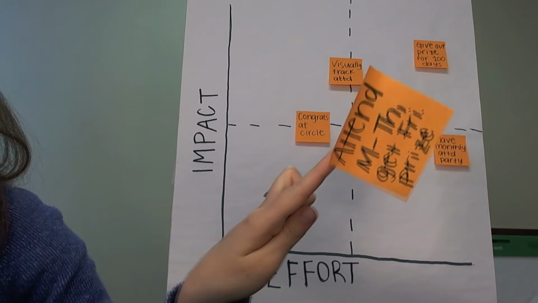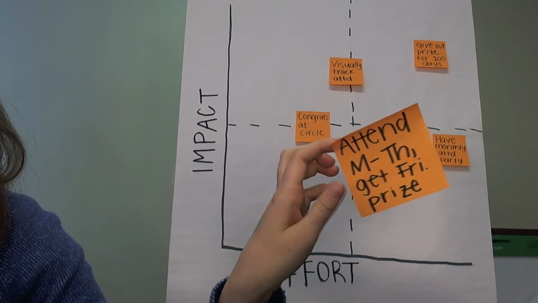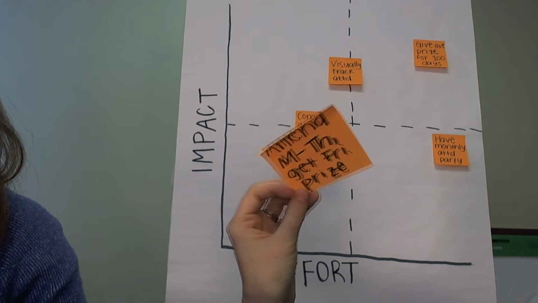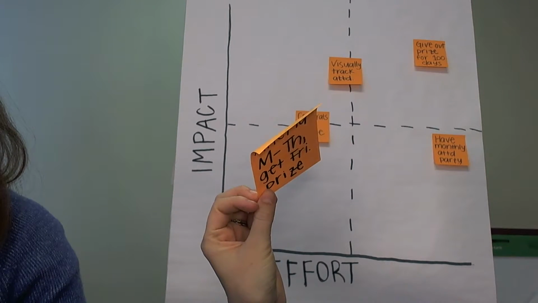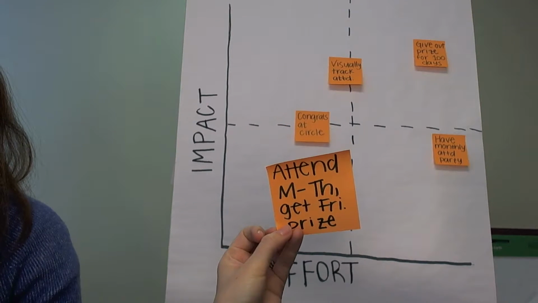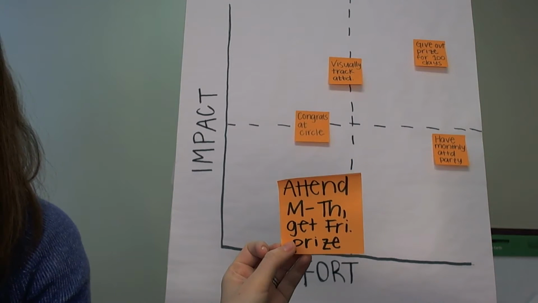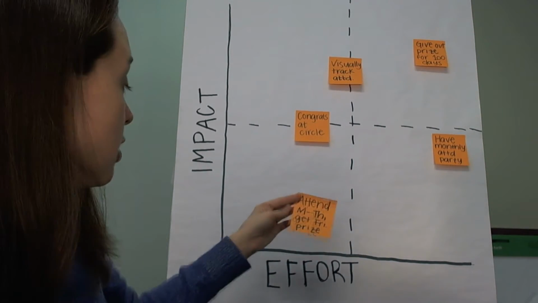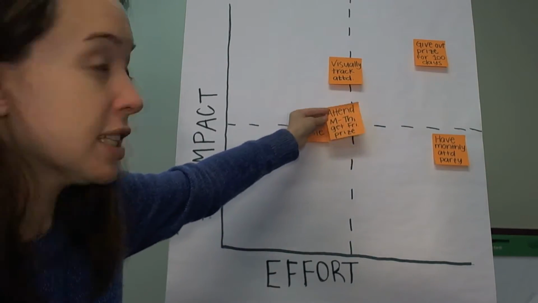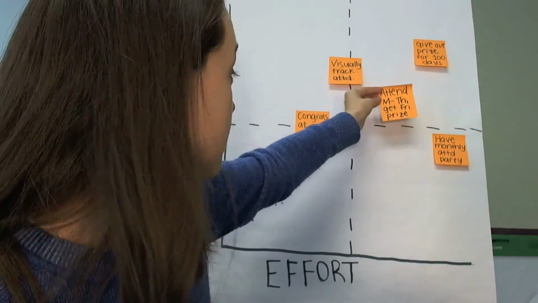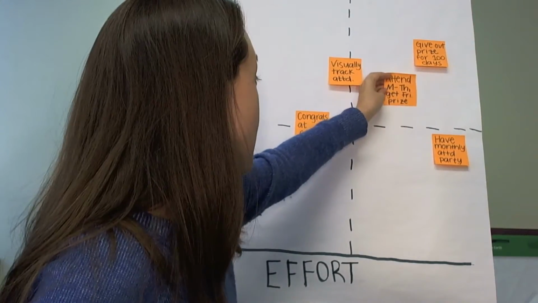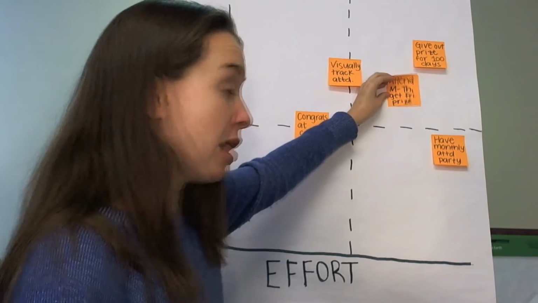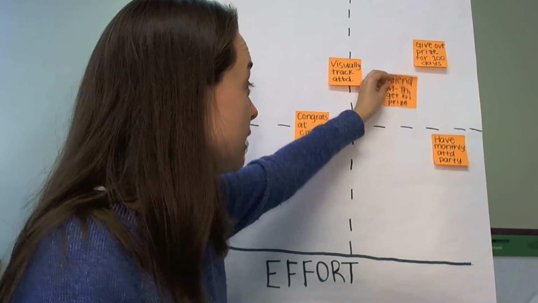And then somebody else comes up with, all right, if a kid attends Monday through Thursday, then on Friday they're going to get a prize. So maybe since this is weekly, that prize will be a little smaller. Maybe it's a special snack, something like that. Or maybe it's that they get a book to take home. So we think, okay, well, kids love getting prizes, so this impact might be a little higher. And since it's weekly, that'll be constantly in their minds. That effort's probably going to have to be pretty high because it's happening every week.